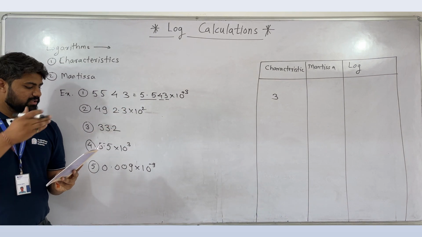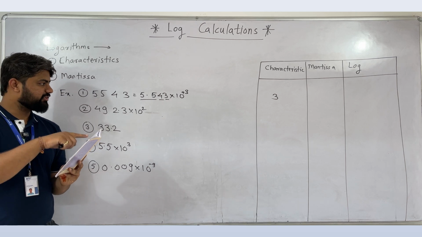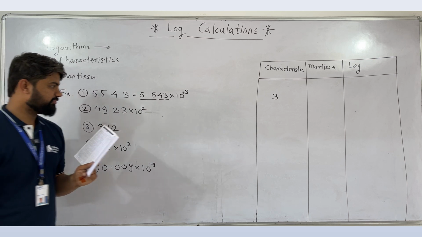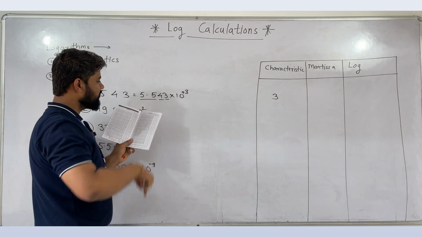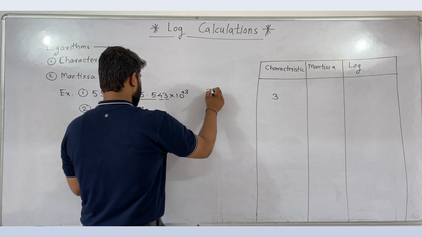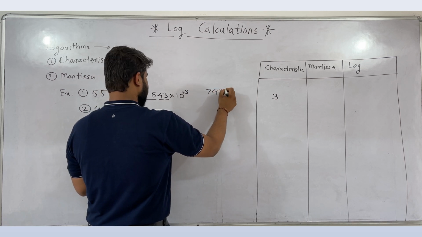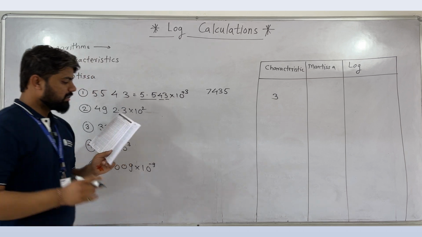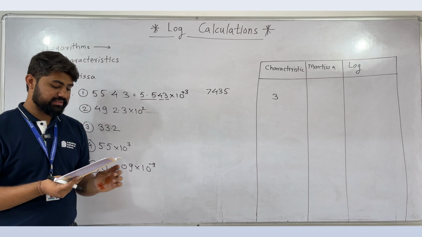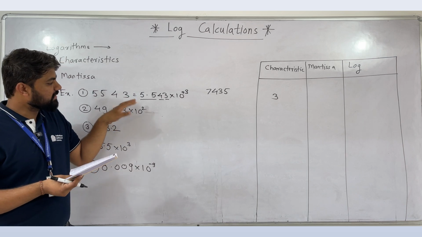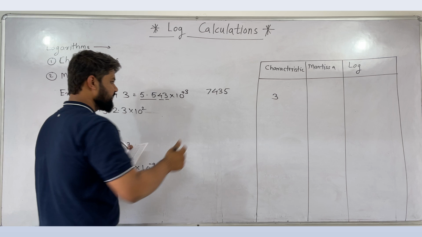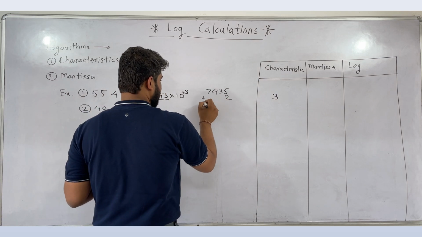Now to find the value of mantissa, first we will see as shown on your screen. First, in the first column we will find 55. Now in the row of 55 we have to find the column of 4. In the column of 4 we will find a number 7435. Now again we used 55 as well as 4. Now we have to use 3. How can we use it? Let's continue in the row of 55 till we get the mean difference of 3, which is 2.